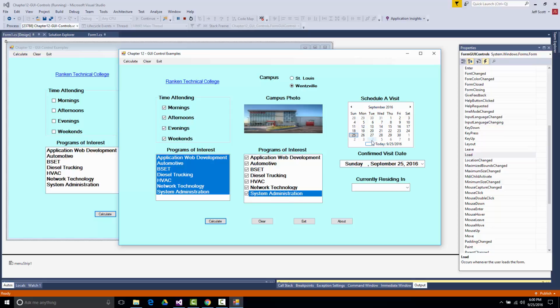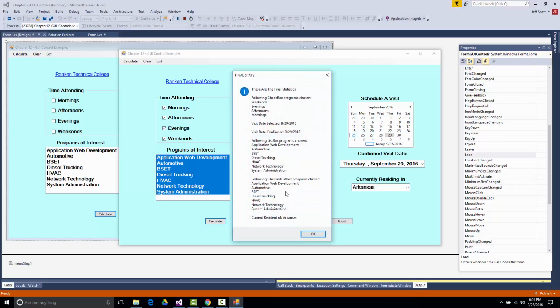All right, let's schedule a visit on September 29th. Make it Thursday. And currently residing, let's say, in Arkansas. All right, I click calculate, and notice we get a lot of stuff here. So we checked, as it says there, weekends, evenings, afternoons, mornings.